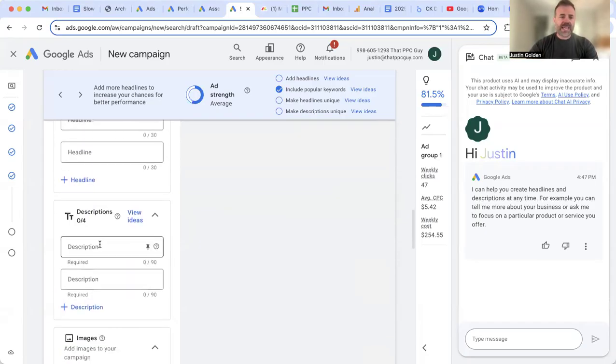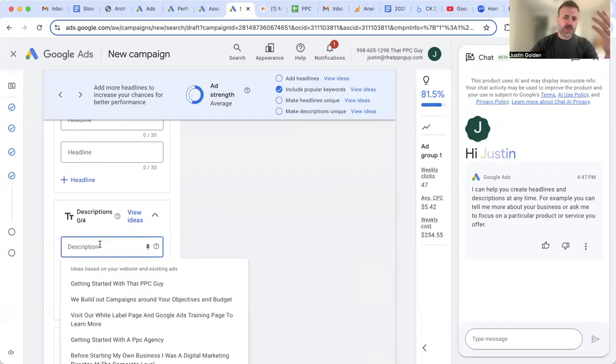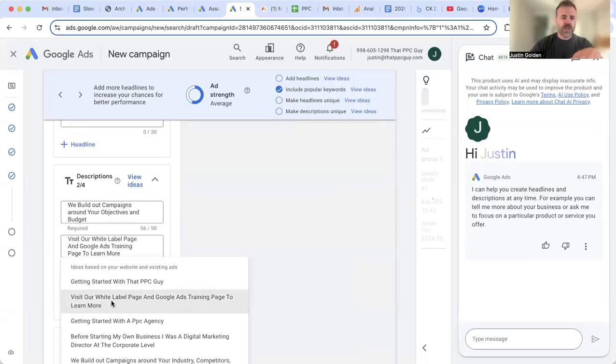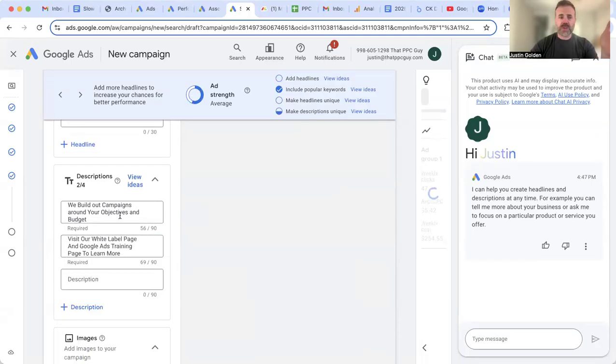Go down here and add at least 2 descriptions. Again, once you put your URL, it can pull from your website. So I can just pull those from my website. Be thoughtful when you put your descriptions. You've got 90 characters, which is about like 3 headlines. So you can talk about how long you've been in business, the cities or neighborhoods that you sell homes in or land in, the types of homes that you sell, luxury homes, luxury condominiums and apartments.